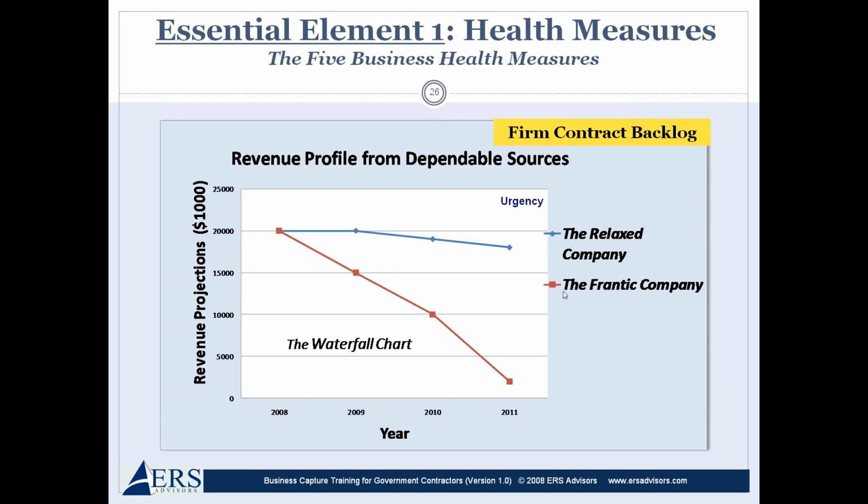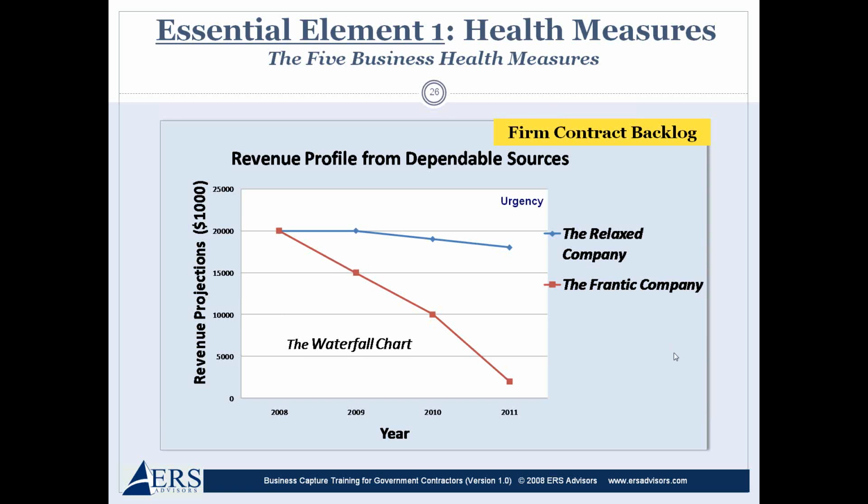But here I'm looking at 2 firms. One I call the frantic firm, because its contract backlog is dropping off rather quickly. You can see the size of the backlog is plotted on the left and the year on the right, and projecting forward, just adding up what's in that backlog, you see that firm is going to drop off very, very quickly, as opposed to the relaxed firm that has quite a strong contract backlog. And I think you can see why this is a measure of urgency. The frantic firm is really urgent and needs to do something awfully quickly, or it's going to have a tremendous number of layoffs within the next year.